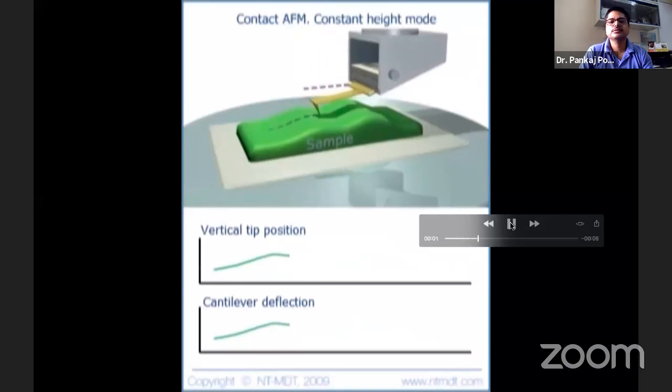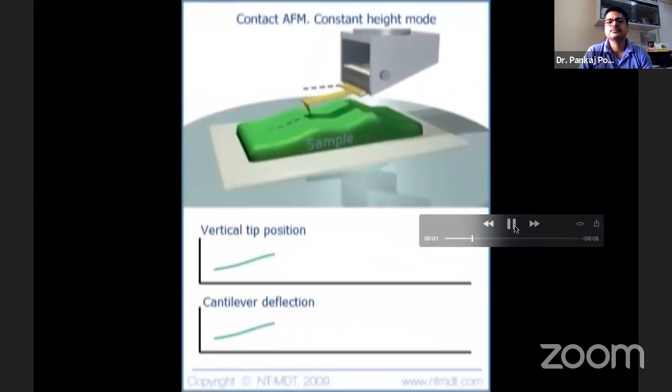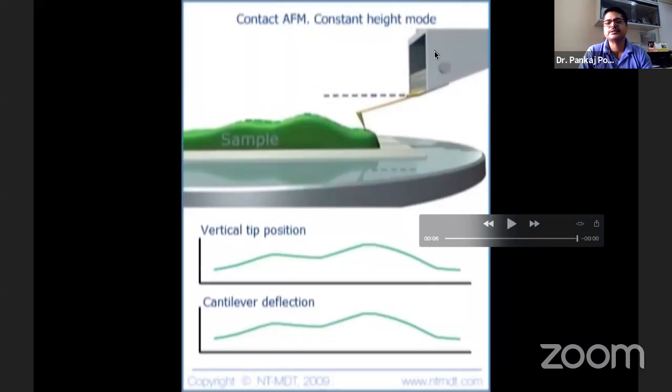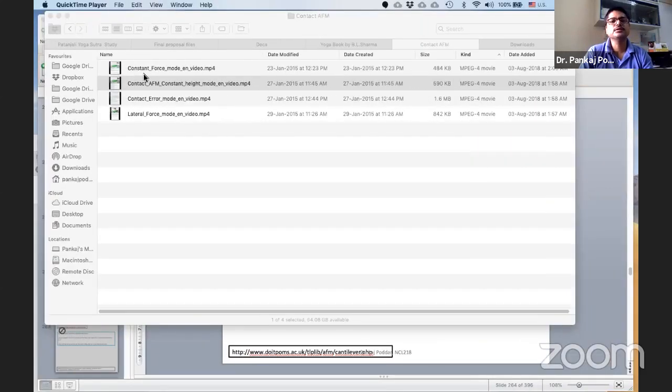Again, look at this. The cantilever is deflecting, so you can see it going up and down, but this is not moving up and down. With respect to this plate, this distance is fixed. Earlier we were moving the distance between this and this in order to keep the cantilever deflection as close to minimum as possible. So for a rough sample, you would choose the constant force mode, and for smooth surfaces, you would choose the constant height mode. Obvious reason, it's all common sense, so there is nothing to remember.